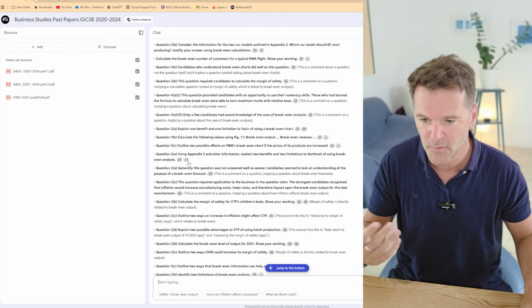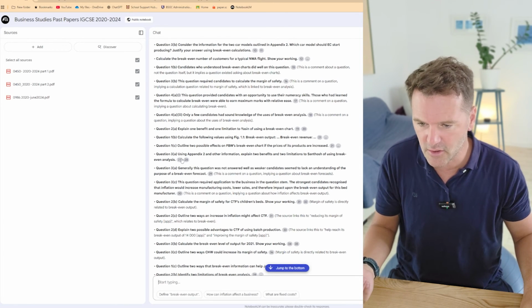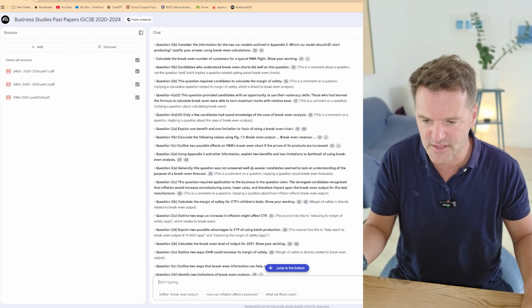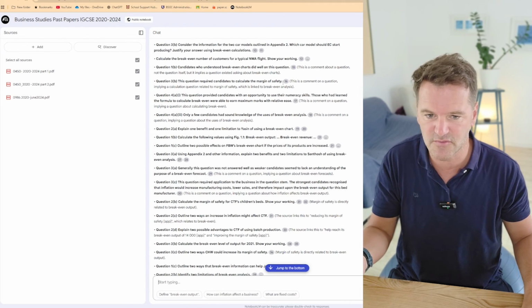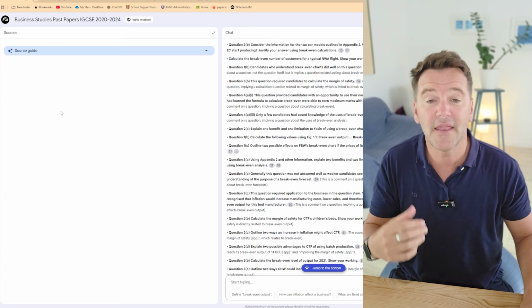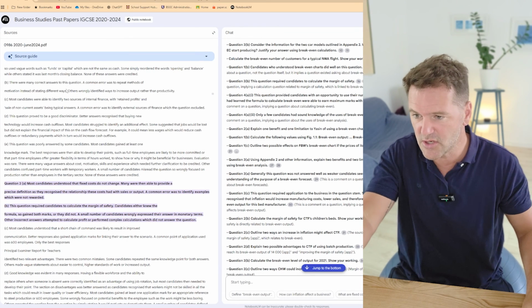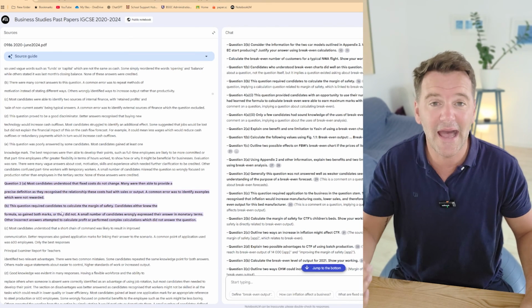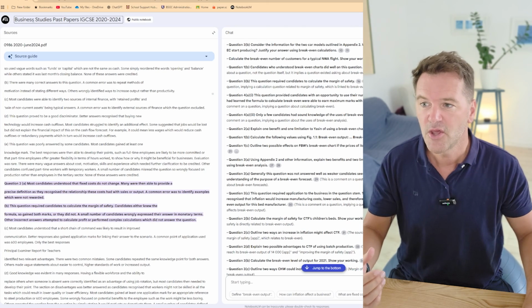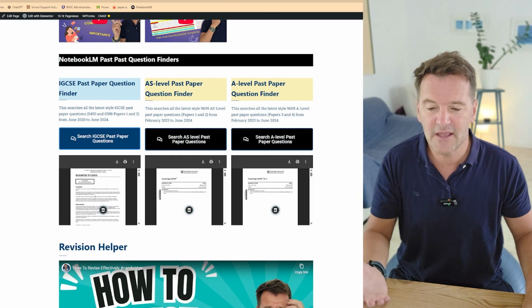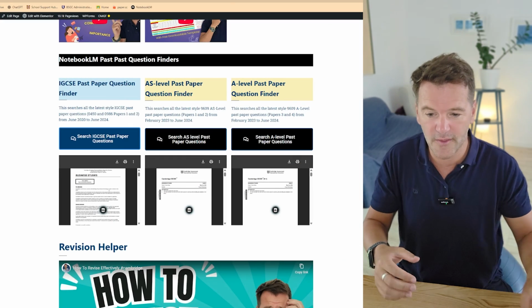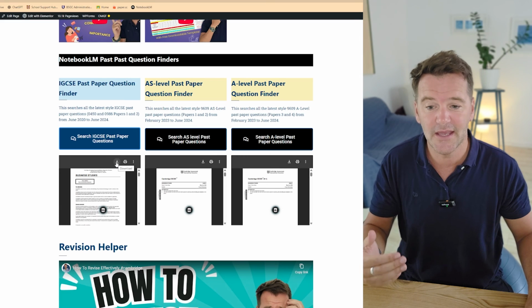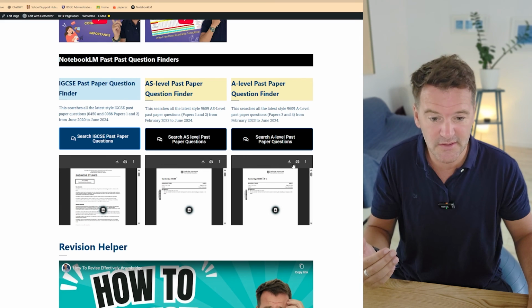Very, very clever. What you can do then, you say, well, hang on, I quite like having a go at this question. This question requires, click on the 16 and it will take you to the specific question over on the left-hand side of my screen, and it will take you to the mark scheme. You can also go back if you want to find it from the specific paper, not in there. You can come to my website here, download these 3 documents.